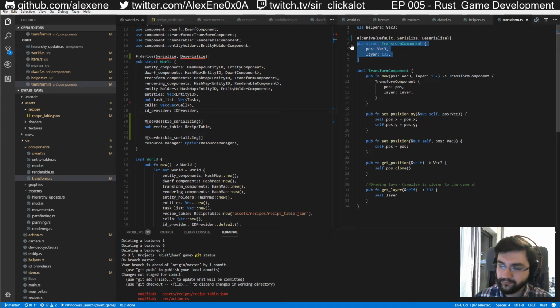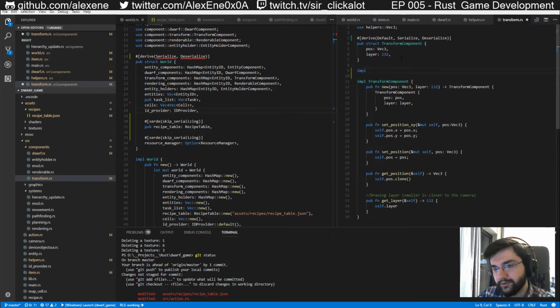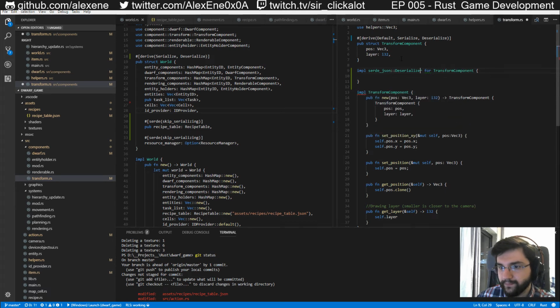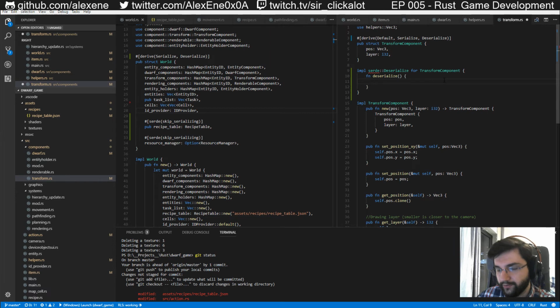So you can probably do impl serde something like this for transform, or maybe this is a generic one, and then you can write here function deserialize, and you can do fancier stuff inside of it.